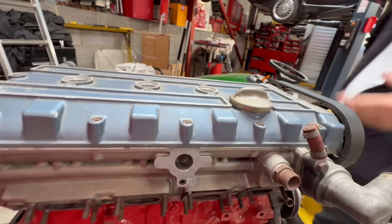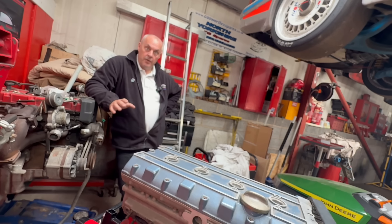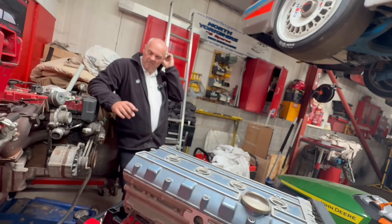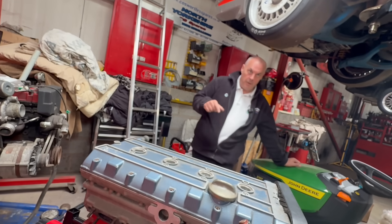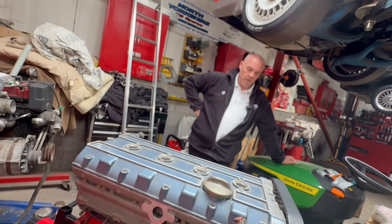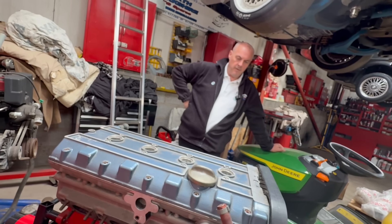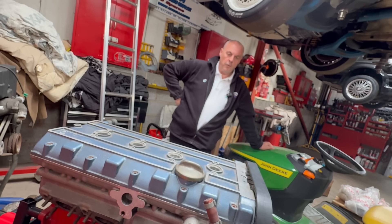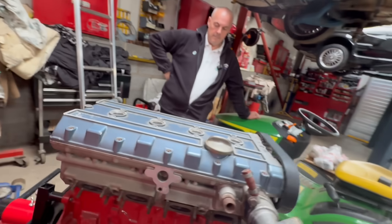Do you know if it ever ran? Oh yeah, this was running — this was in a car. Was it? The guy I bought it off found it in a car. With the turbo on? He never said actually. I think probably the turbo may have been different. I didn't really ask many questions — I just googled it, found it was a genuine prototype engine, and thought, well, we haggled on the price because he wanted way too much for what is essentially a boat anchor showpiece. But when he came down to what I consider a fair price for what it was, I thought, do you know what, I'd like that. Like it's got a steel sump on it, not an alloy one.